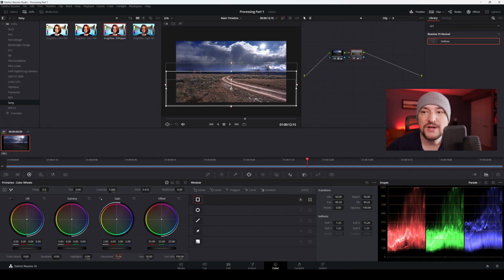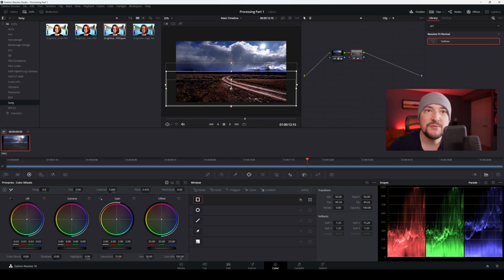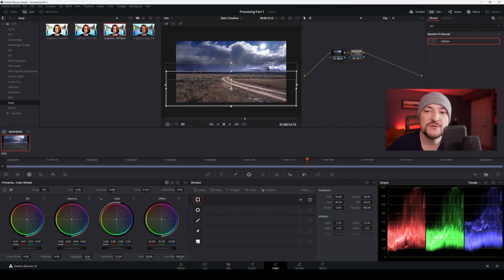And that looks great. We're not clipping too much here, but I need to bring my lift down. What lift is going to do is balance my image out. If you watch on the right-hand side, as I move this, you can see the parade move up and down. What we really want to do is make sure that those bottom colors are touching just at 0, and that's going to give us a much more balanced image.